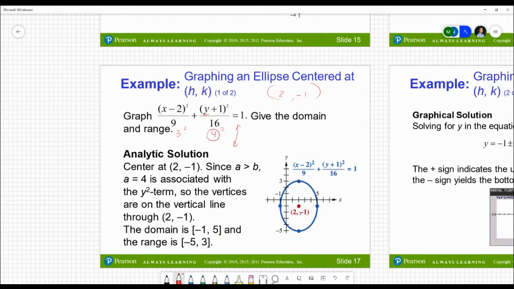And we just want to graph this, so we don't really have to find out what our foci are. So we got 4, we got 3 here. So 4 will run vertically. So from the center, go up 4, go down 4. And 3 here means the x-axis, so go left 3 and right 3 from the center. And there you go. Really easy.